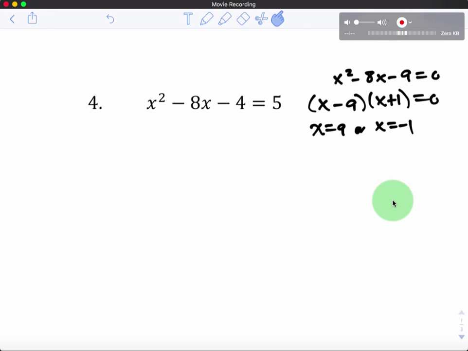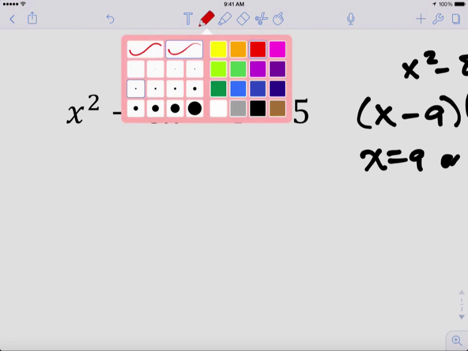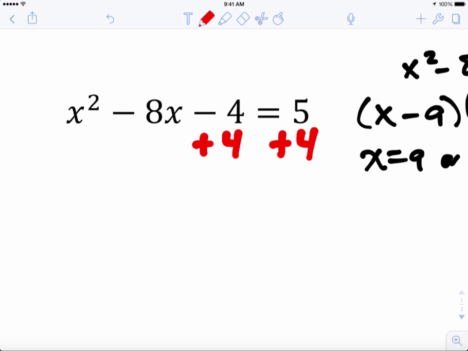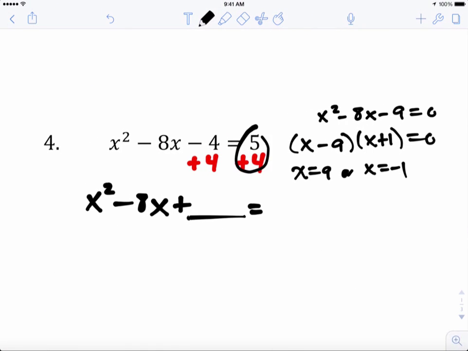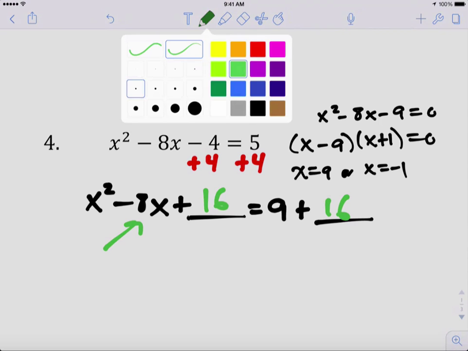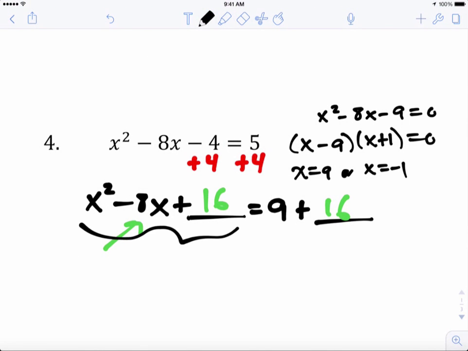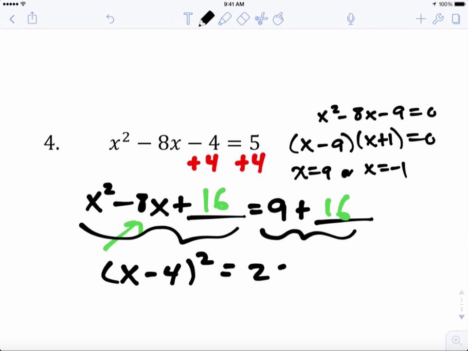Okay. So either way, if we're going to complete the square, I still want to get rid of our constant term. Let's get rid of that 4. So we've got x squared minus 8x plus some unknown, which we're going to be completing, equals, let's see, 9 plus some unknown when we complete the square. Well, what is the number we're going to have to add here? Half of negative 8 is negative 4. Negative 4 quantity squared is 16. We're going to add 16. The left-hand side of this equation is a perfect square. It is x minus 4 quantity squared. The right-hand side, 9 plus 16 is 25.